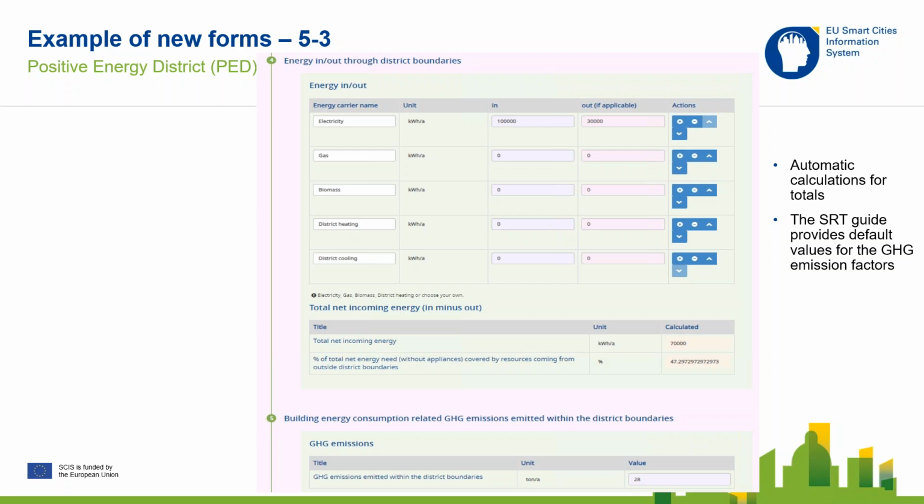To come from energy to greenhouse gas emissions, you need to multiply with the emission factor. In the manual for this SRT, there are a few tables that come up with the average emission factors for a variety of fuels, and we have not implemented that calculation method here, but it is something you need to do yourself.